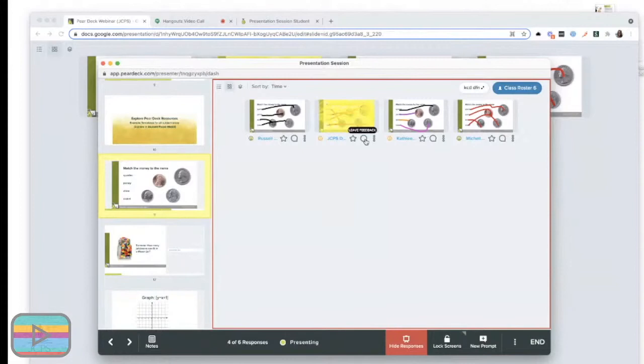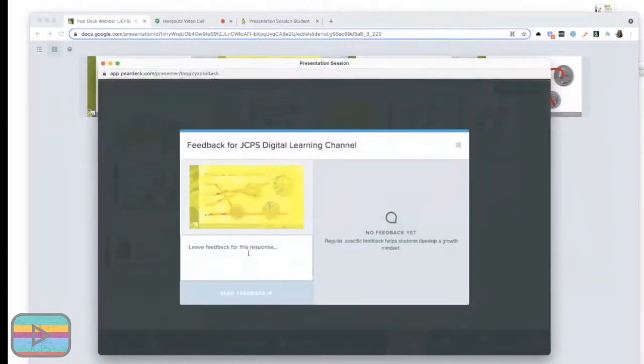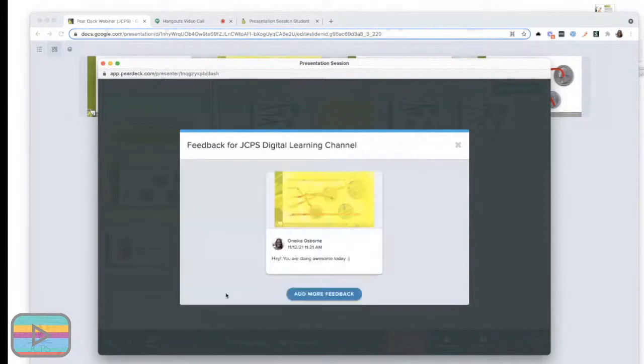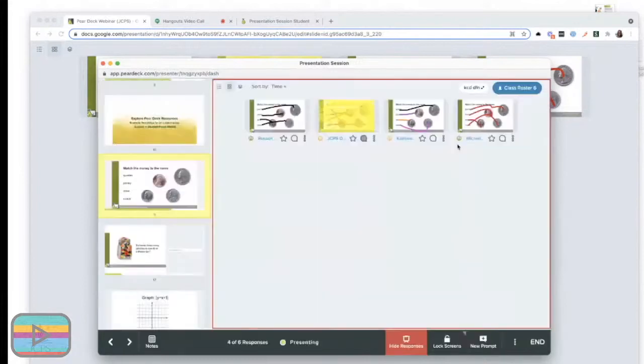And then I can also choose to leave direct feedback. So maybe I can say, hey, you are doing awesome today. Just leave a quick little bit of encouragement and feedback to my student. Something to keep in mind is that your student will get this direct message sent directly to their portal right there in the PearDeck session, and they'll get a notification on the right hand of their screen. They'll be able to mark that they've read your message, but they won't be able to respond back. However, you can go in and continue to send additional feedback to them. So maybe if you have feedback about the work that they're doing, or you just want to let them know, I noticed you were absent yesterday and I'm happy you're here today. That'll be a great way to do that.